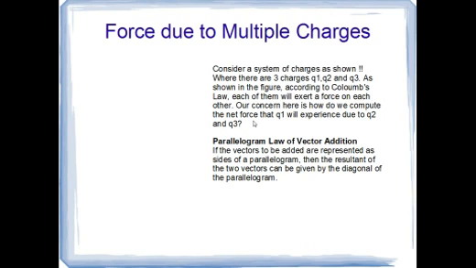Next, to do all this we need to know a basic law in physics called the parallelogram law of vector addition. If the vectors that we need to add are representing the two sides of a parallelogram, the resultant will be represented by the diagonal. How are we going to compute it? We have already studied this in eleventh standard. I am just giving a review. It is computed as the square root of vector 1 squared plus vector 2 squared plus 2 times the product of the magnitude of vector 1 into vector 2 into cos theta. That is the net magnitude of the resultant. The direction will be along the diagonal.